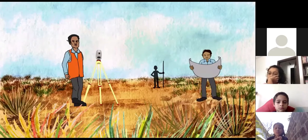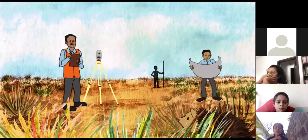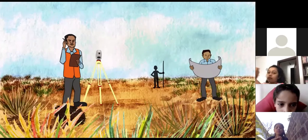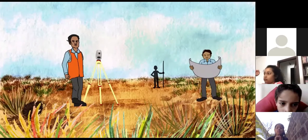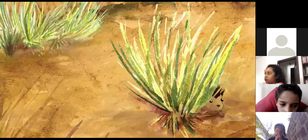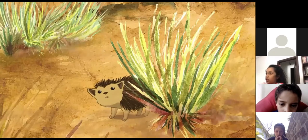So she goes out to investigate. And she sees these strange men who she's never seen before. They're doing something funny. She can't figure out exactly what it is. So she goes up close and she tries to understand what exactly are these men doing? Why are they here? Why are they on my home? What are they doing? But she can't understand. So she says, okay, let me go and ask my Gho uncle.